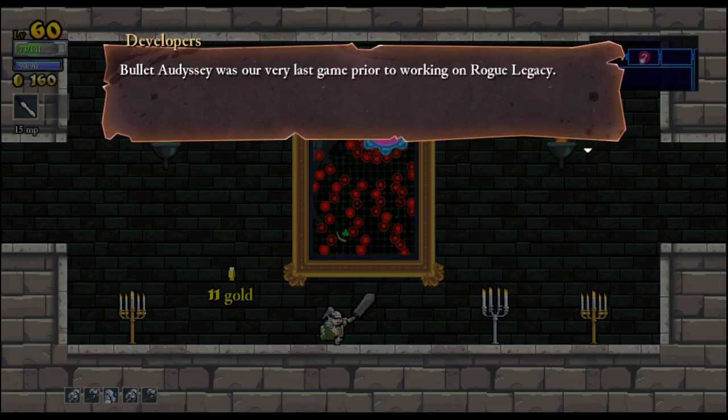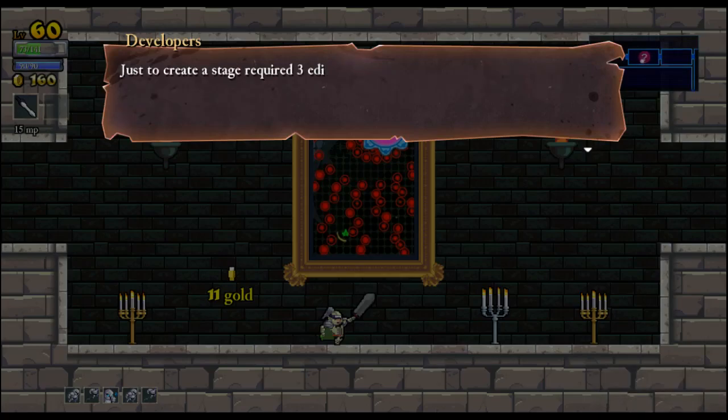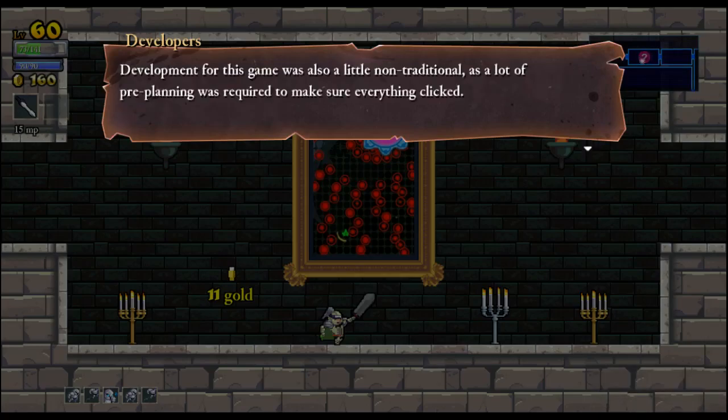Bullet Odyssey was our very last game prior to working on Rogue Legacy. Being a bullet hell that was based on rhythm and beat charts, Bullet Odyssey was the most technically challenging game we had ever worked on. Yes, even more so than Rogue Legacy. Just to create a stage required three editors running in unison.